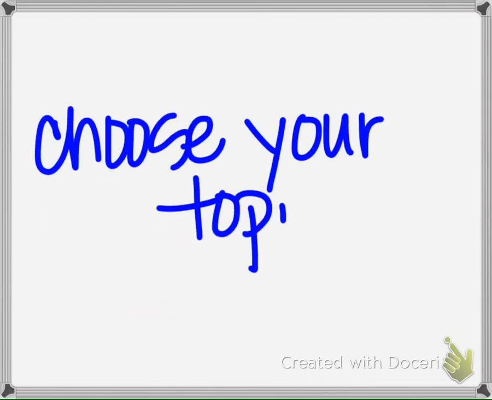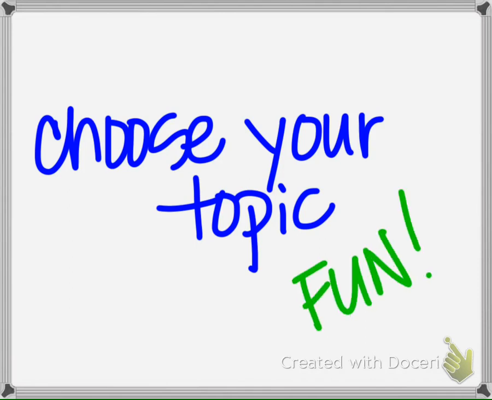So you get to choose your own topic, and granted, you won't be able to choose a literature topic in a biology class, but you do have some flexibility in which topic you choose, so it should be something you enjoy. It's awfully hard to do research for an assignment and a topic that you really don't like. So try and find a topic that you're going to enjoy learning something about.